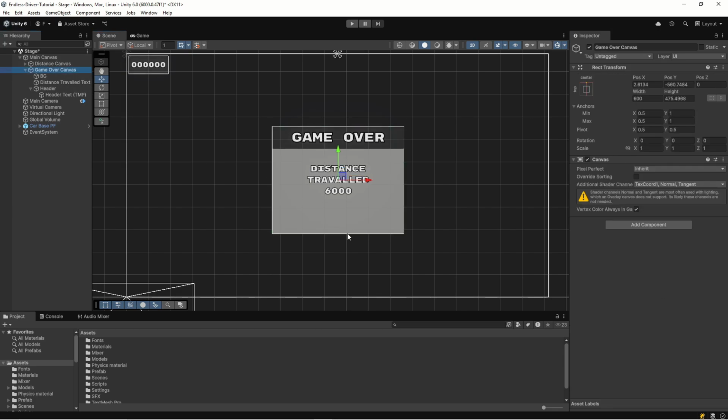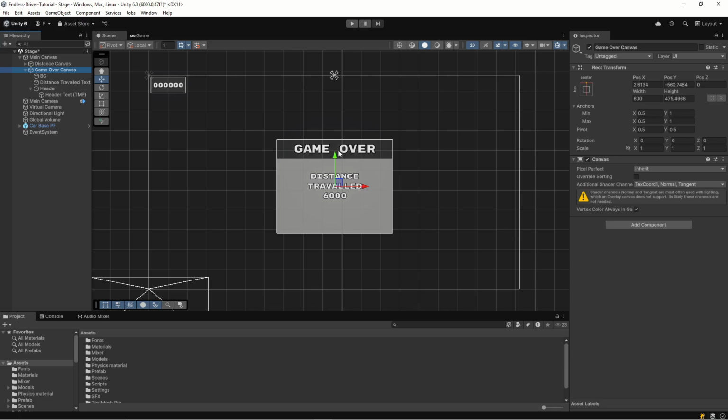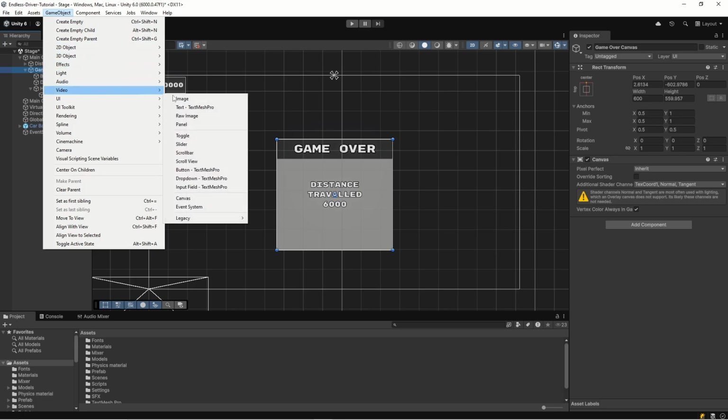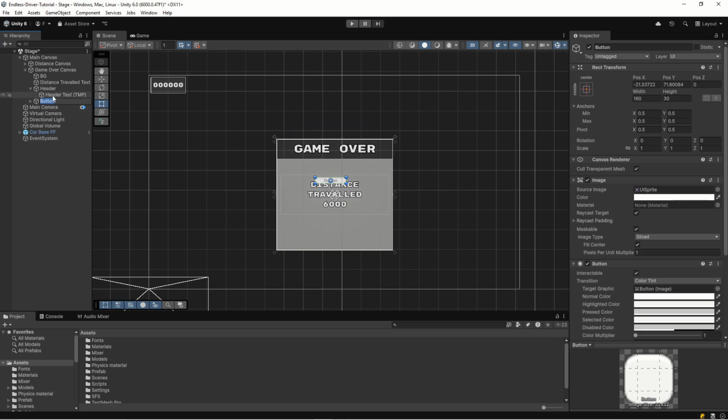And then we need a button, right? So we want to have a button that we can react to when we have lost. We want to be able to restart the game. So we need a button here. So let's go and add that. UI, and then add a button with Text Mesh Pro. And we are going to make it bigger, 300 and 90. And let's move it down.